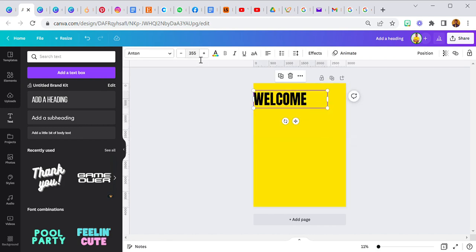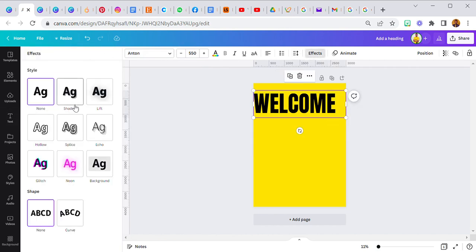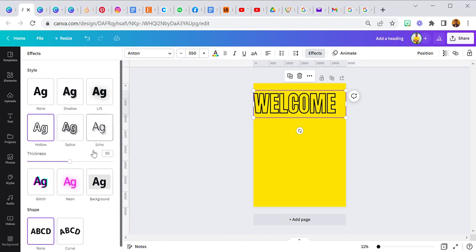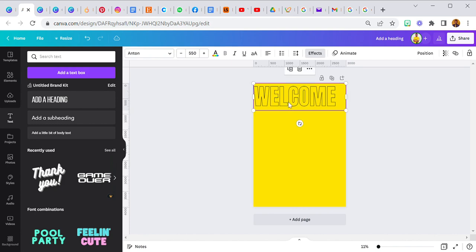Now the size I used was 550 for this welcome. And then I applied the holo effect, reduced the thickness from 50 to, I think it was a 10. So we have welcome.